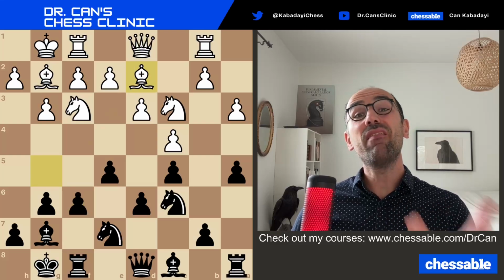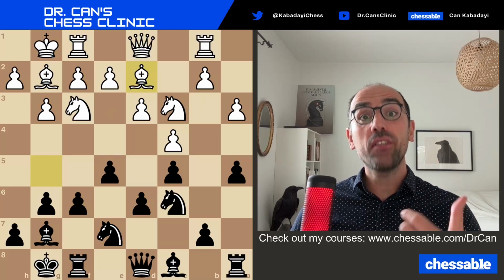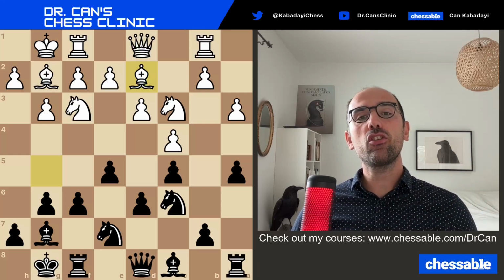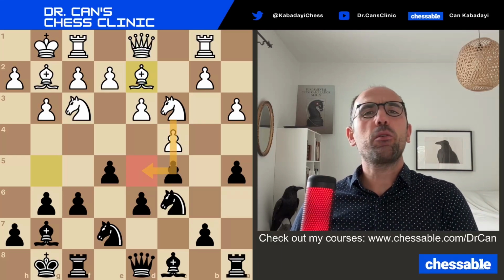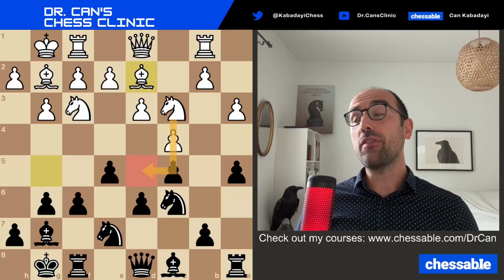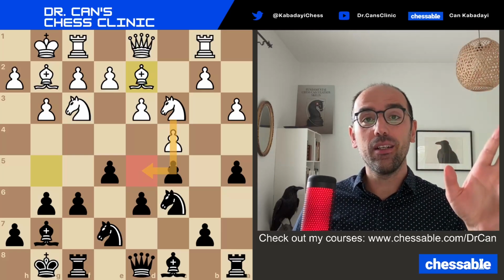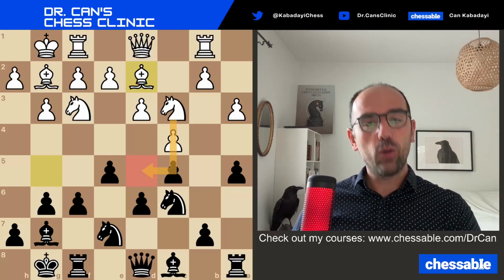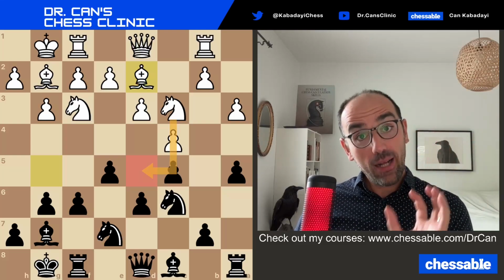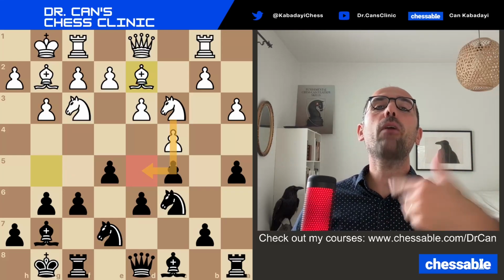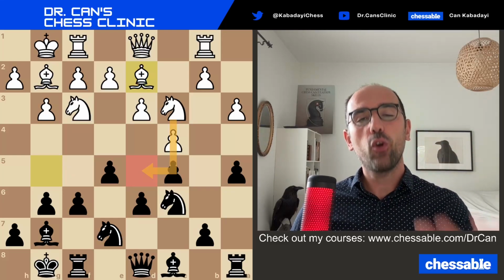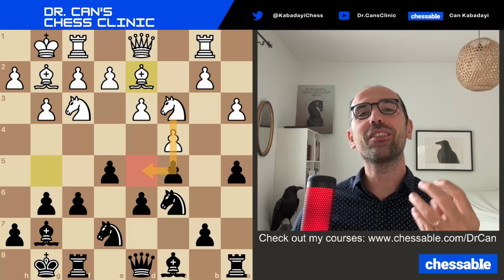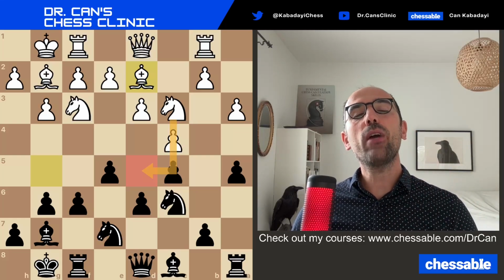So that's a final advantage of this underappreciated system, because people look at those weaknesses and say, hey, black must be worse because he's giving this outpost to white, right? Things are far from clear. Just like the Stonewall Dutch, that also gives so many weaknesses to white, but if black knows what they are doing, you can outplay so many people, given your chunks and patterns that you learned, right? They have a similar approach to this.